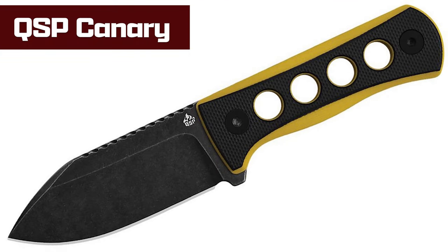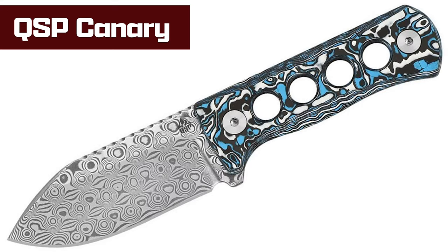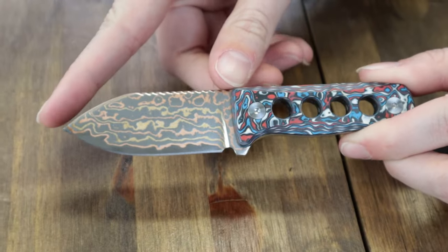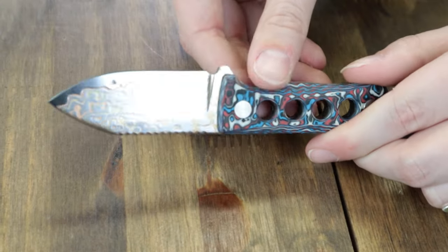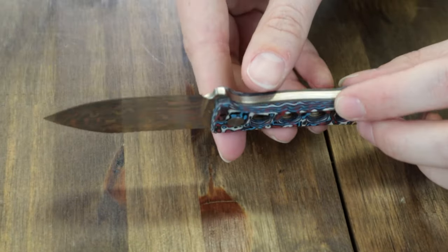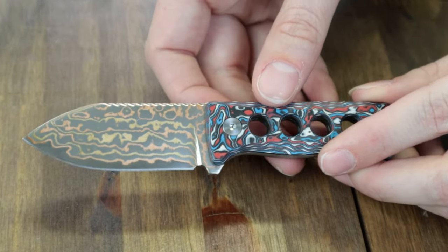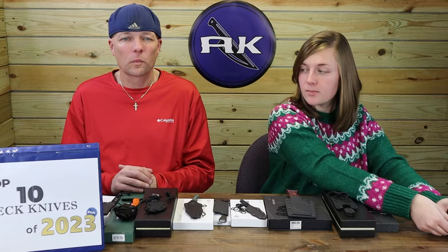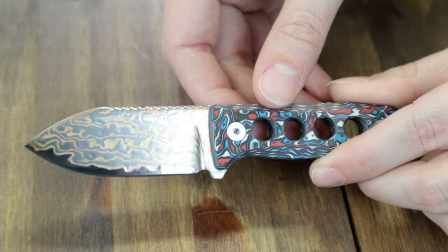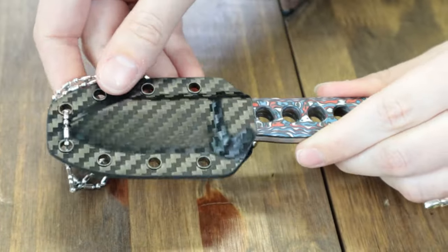This carry comes in a large variety of options — true QSP fashion. It's 5.25 inches overall with a 2.5-inch drop point blade, flat grind, spiral jimping, plain edge, and various blade finishes depending on which version you choose. Basic models with G10 handles or micarta have 14C28N steel, while higher-end models have carbon fiber handles with Damascus blades, or in this case, brass-copper Damascus. Each carry comes in a black kydex sheath and ball chain. Starting at only $49.50 from AtlanticKnife.com.